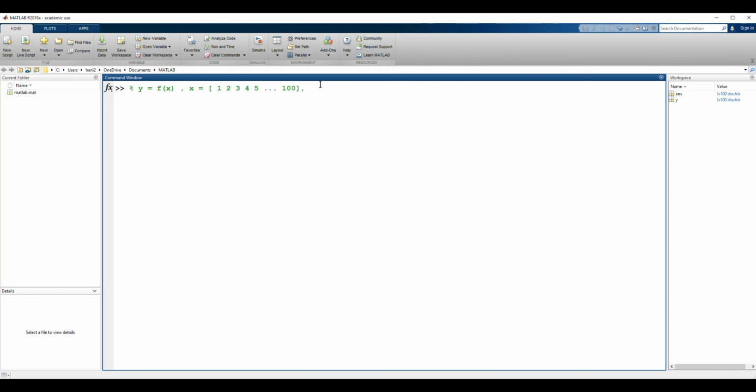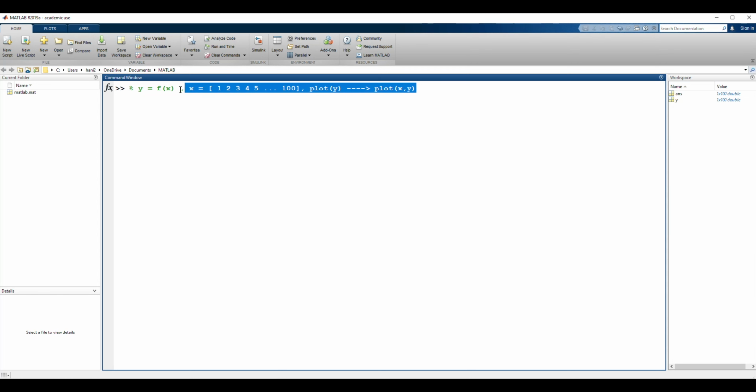When you ask MATLAB to plot y, it basically plots x and y, this x, right? So it plots x, or the ordering on the x direction or coordinate, and the function y that we generated, or more specifically, the data in the variable y that we generated, it's going to plot it on the y-axis, right?